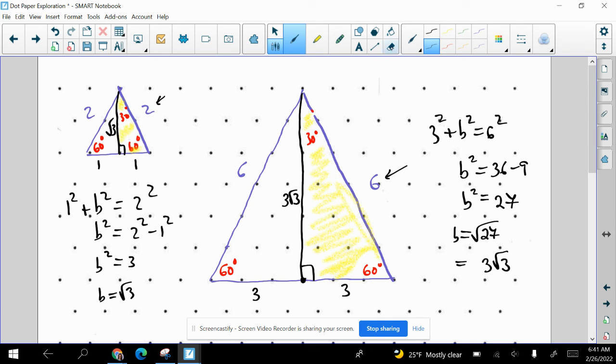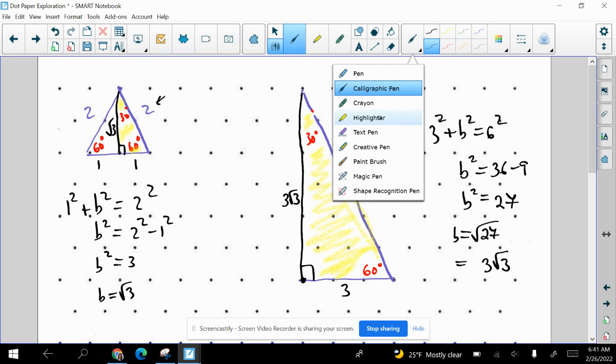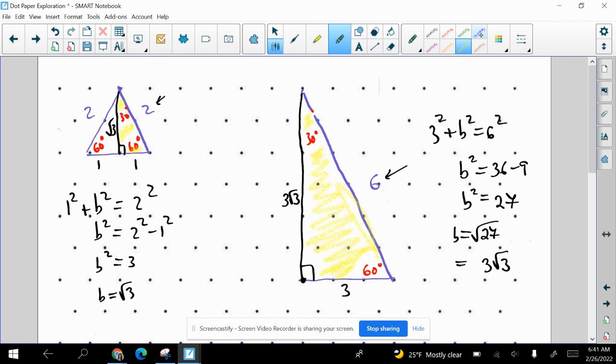And then what I'm going to do next is go ahead and erase this part of the triangle that is no longer needed, just so we can focus. So here what you see is the relationship between the shortest leg. In our case, our shortest leg is going to be the one on the bottom. It's always across from 30 degrees because 30 degrees is your smallest angle. And earlier in the year, we learned that shortest sides are across from the smallest angle. So here you go. So our shortest side is 3.